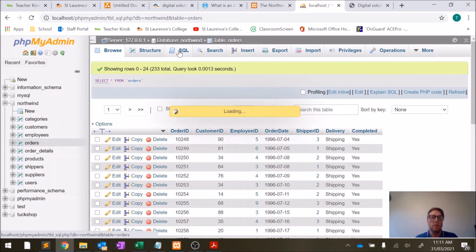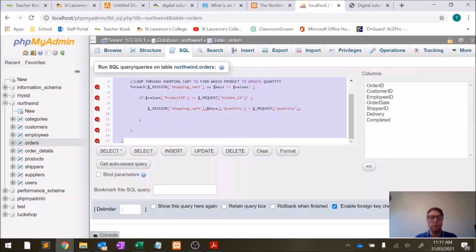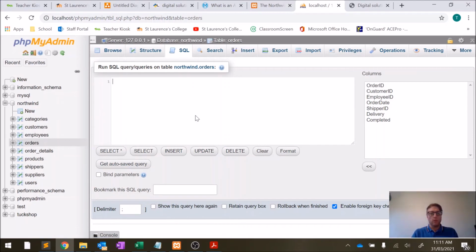So let's go across to SQL, delete it. Oops, not paste everything, delete everything. So it's an insert into orders. What fields? All of them except order ID because it's auto increment. So I'll go customer ID, employee ID, order date. You don't have to do it this way. I just like to test it because, as I've mentioned several times, you don't always get an error message when you do executing SQL in your PHP and the values.